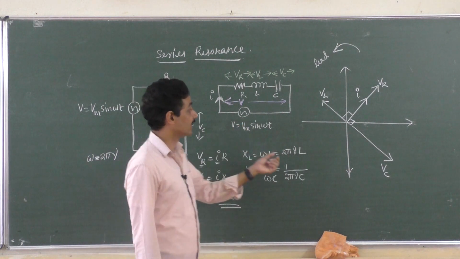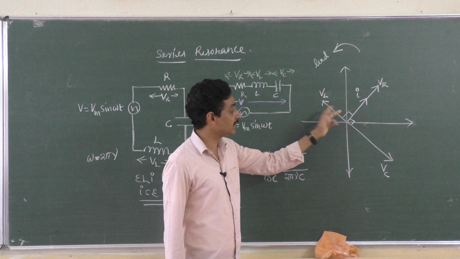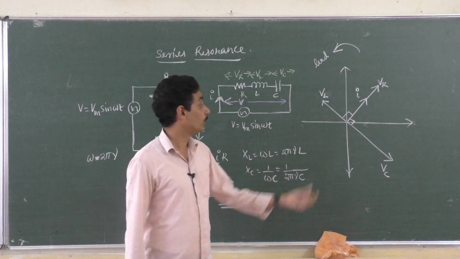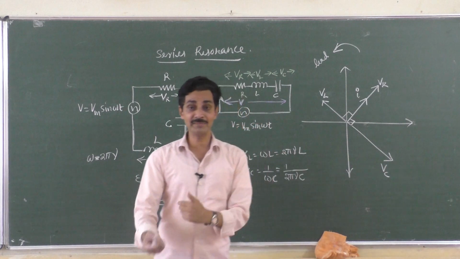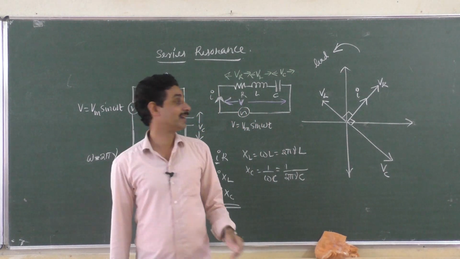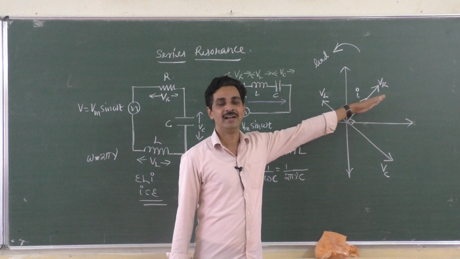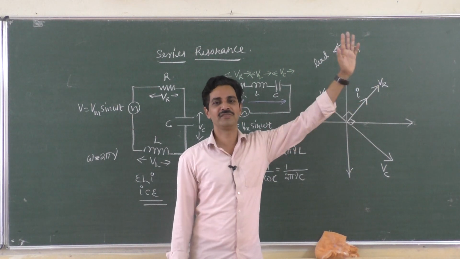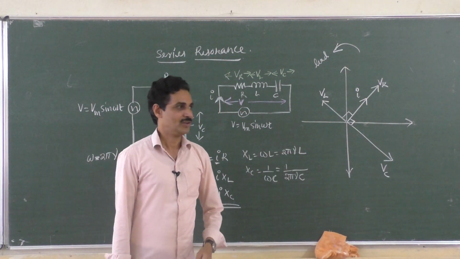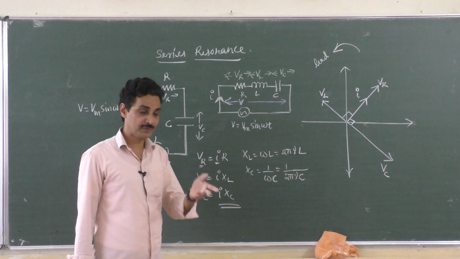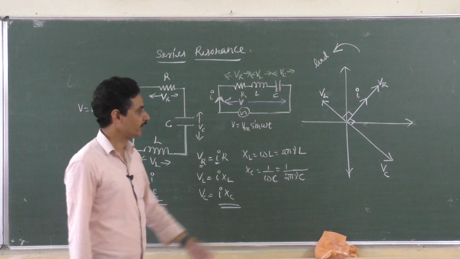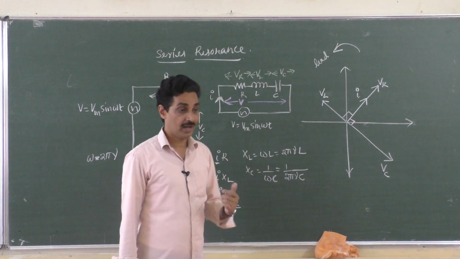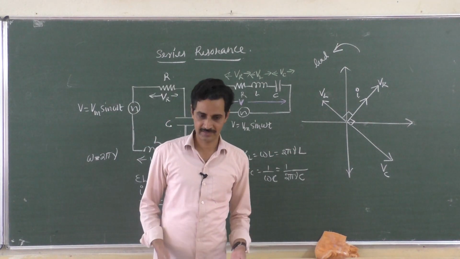When the voltage across the inductor is maximum, you see the phasor now? When the voltage across the inductor is maximum, the voltage across the capacitor is minus maximum. And the resistor is producing voltage in a different direction. So you can't add them as if you add numbers. You have to take the help of the phasor diagram. So now we'll move on. Of course, we are ready with all the voltages. Now you have to add them as if you add vectors, right?